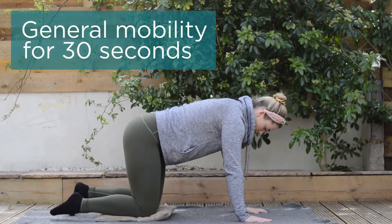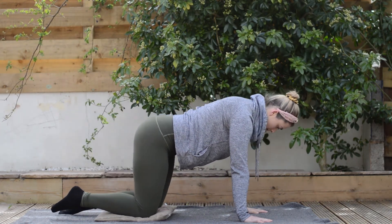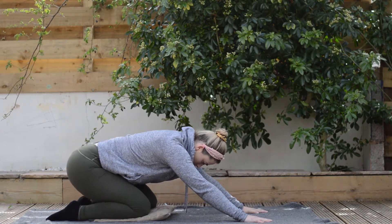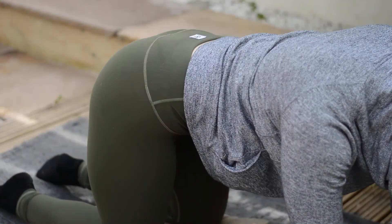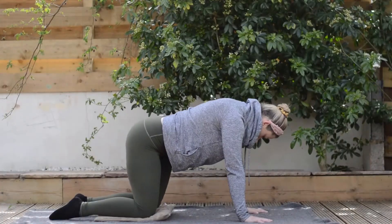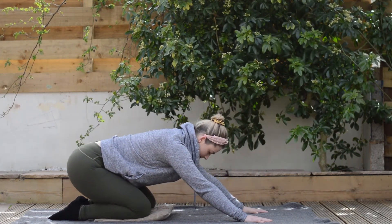The final element is general mobility, which is what we looked at with the sacroiliac joint routine. Very gently push back into child's pose — this opens up through certain joints and stretches into the lower back. As you come down, you can go at a slight angle to tip through the pelvis. So instead of going directly straight back into child's pose, come off at a slight angle. This helps add in a little bit of movement, and we want to do this for about 30 seconds.